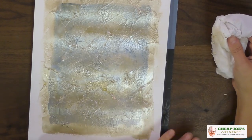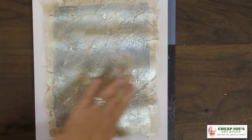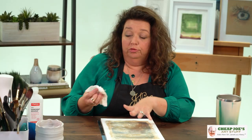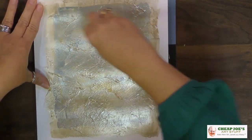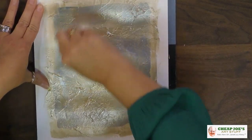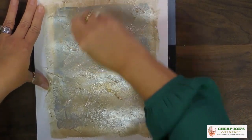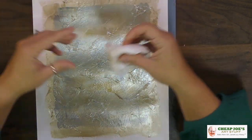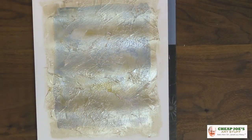Define that area with some value. Come back and put some line work on top of it if you really want to. The cool part is with this nice 300-pound base, you can play and play and play, and it's going to handle every last bit of that. And this gel is going to allow you to really just go in and play and explore and expose the parts that you really, really like. And right here, we have this thing that almost looks like a cloud form that's showing up, and that's beautiful. So definitely try this at home.